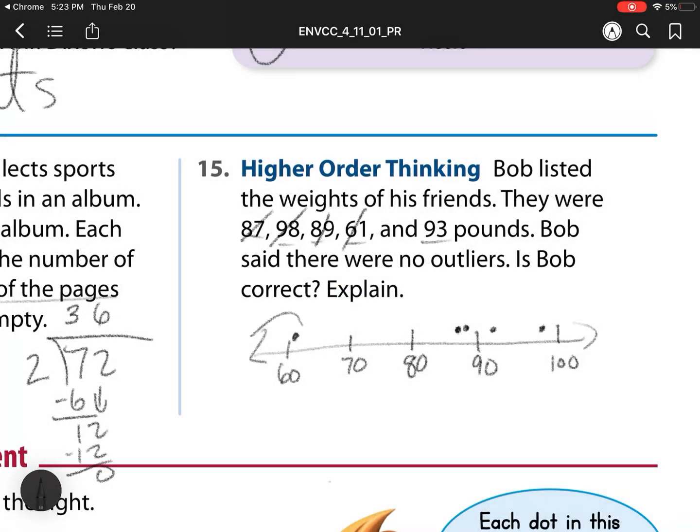So let's check. Well, I see this one right here. So 61 is an outlier. And why? Well, it's an outlier because 61 is an outlier because it is far away from the other data points, from the other data.